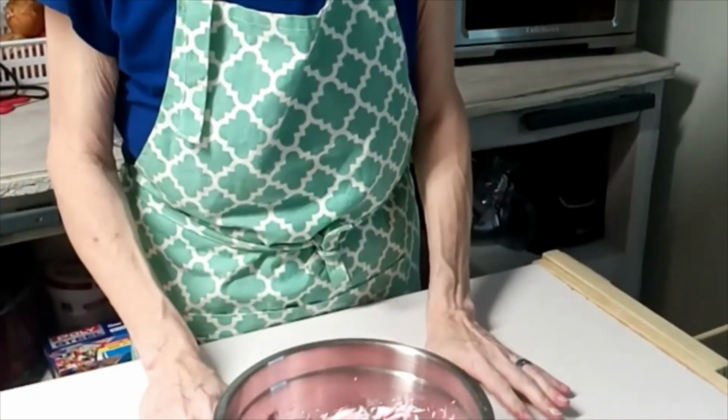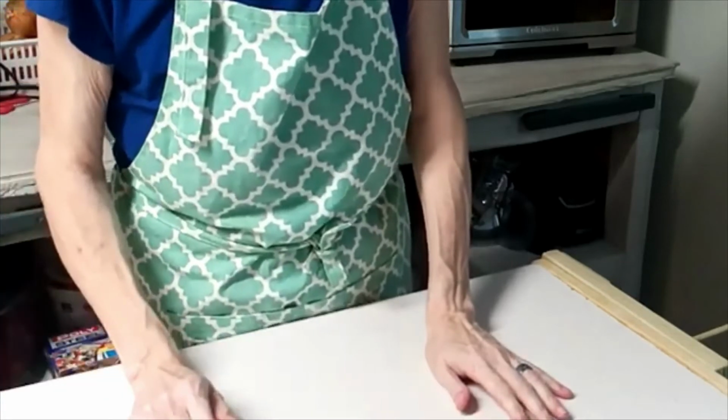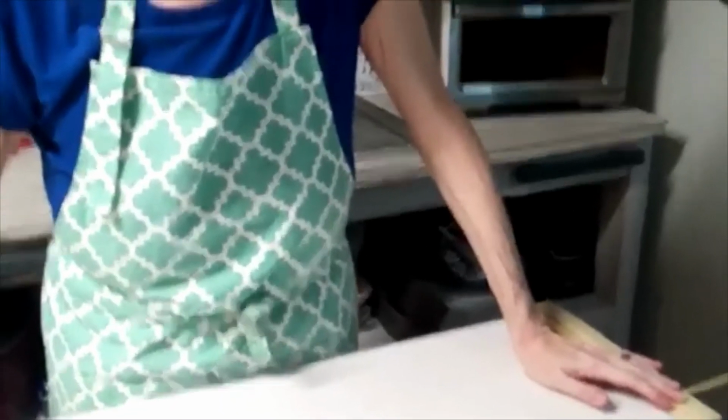Alright, so now we're waiting on the cookies to get done. We'll top them with the icing and the peppermint sticks or peppermint candy crushed up. And we'll be back when they get done. We'll see you in a few.